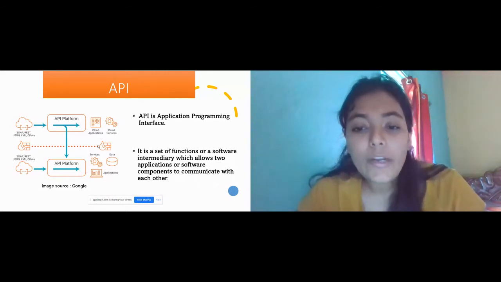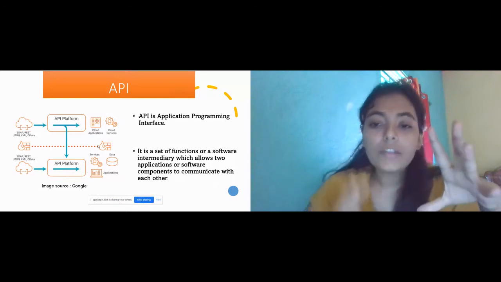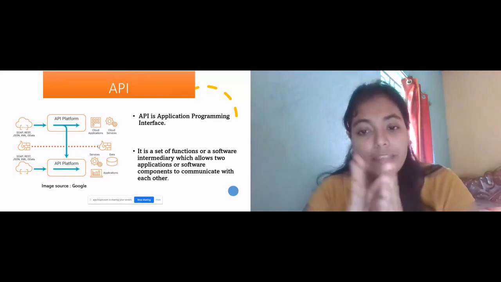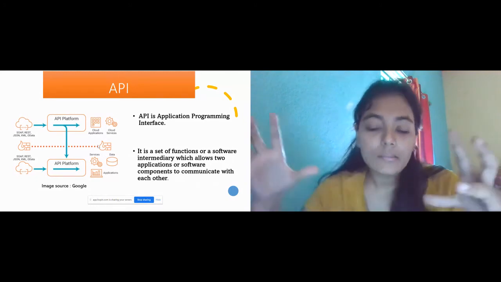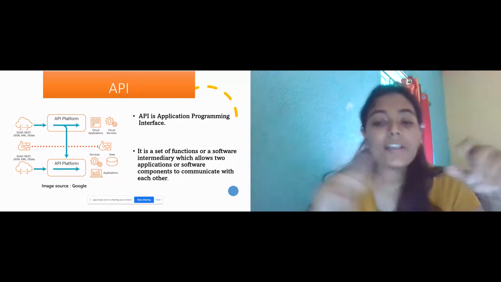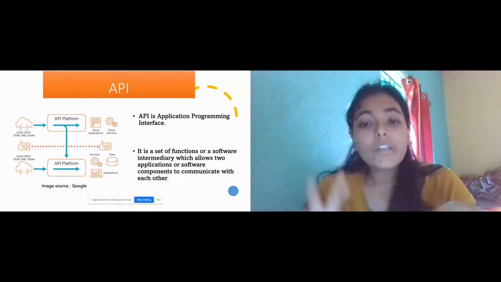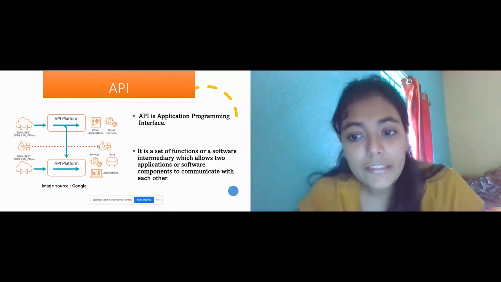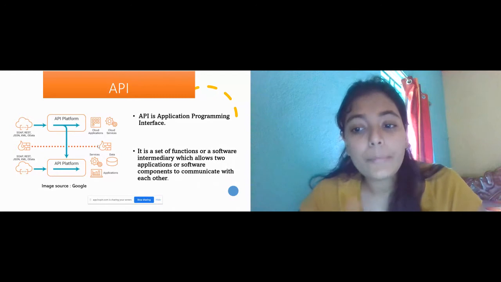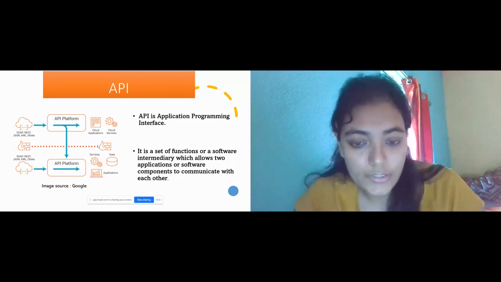At that time, the Uber app calls the API of Google Map to set the location. So that API is acting as the intermediary between the Uber app and Google Map. They exchange some data between each other, or they may perform some business logic. So it is a software intermediary which allows two applications to communicate with each other.